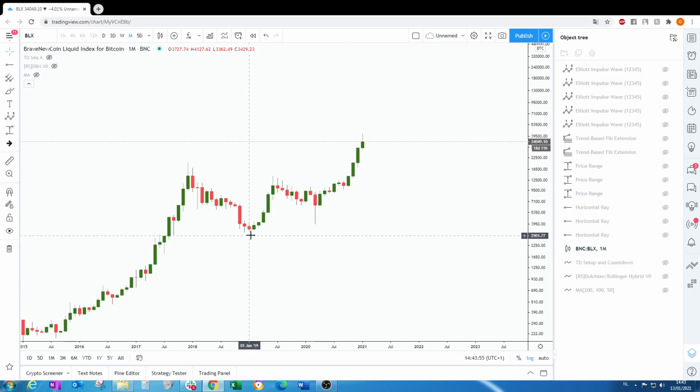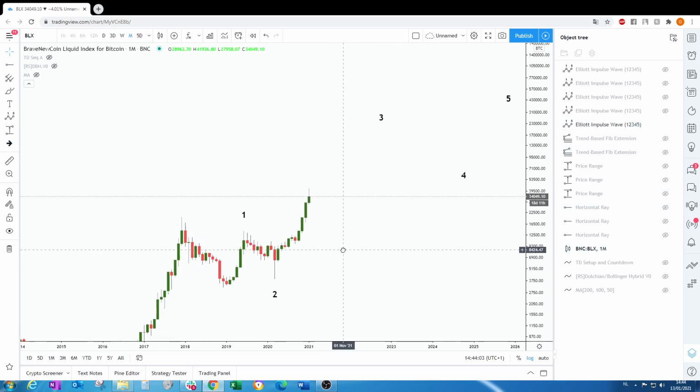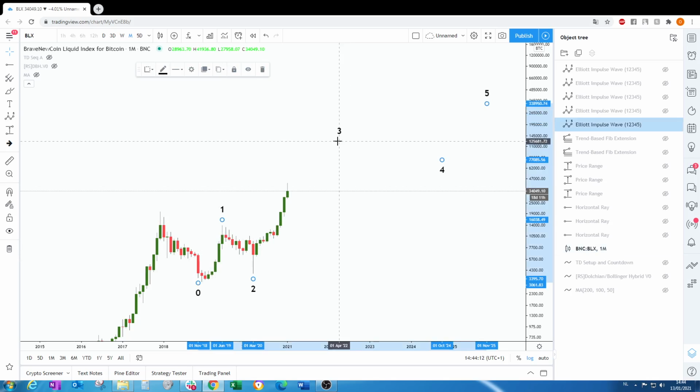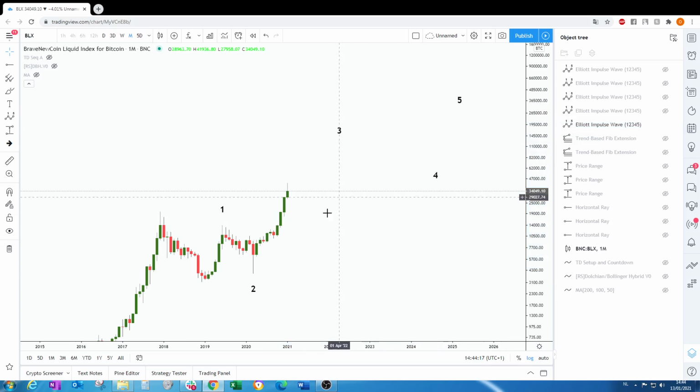To state it simply, I'm considering this move up and this move down, the COVID low, as our basis with a 1, 2. My target based on the price range is still 200,000. If this is a 1, 2, I would expect our third wave to be around this region here, and then our fourth and then our fifth wave potentially there. So a 1, 2, and then we're in the making of an aggressive third wave up, and then we'll have some kind of consolidation, fourth wave later this year, and then a final fifth wave breaking upwards. So this is our start: 1, 2, 3, 4, and 5.